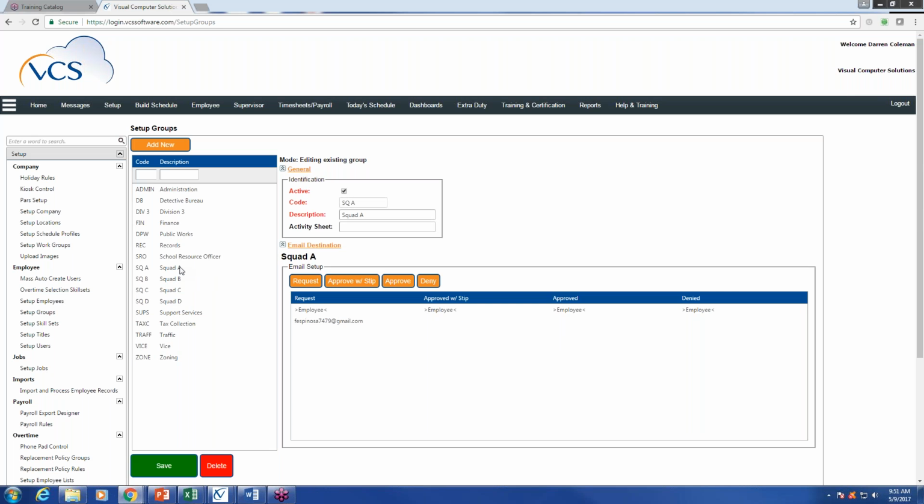Right, any sergeant might need to be able to approve any time off or overtime entry for any officer, even if they're not in the same group, because sergeants are going to switch with one another, officers are going to switch with one another. So as a Squad B sergeant, I may have to approve a time off or overtime entry for a guy in another squad.